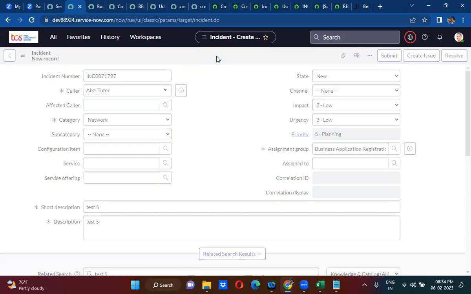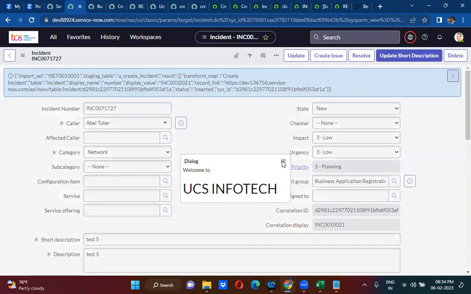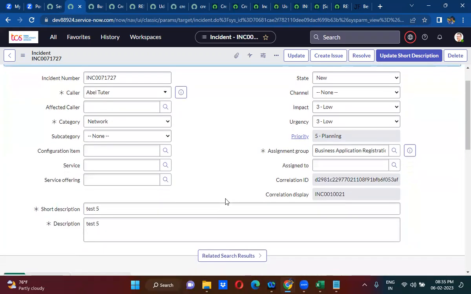Okay. Here it will create a record and those values will be updated here. See? Now we understand that there is a record in the external system using this ID. So if you update this record, what will happen? The system will understand that this is the ID we use to identify whether the record is there in the external system or not.